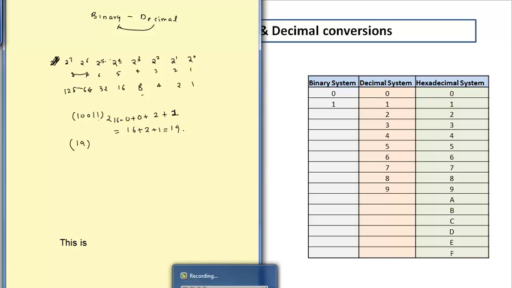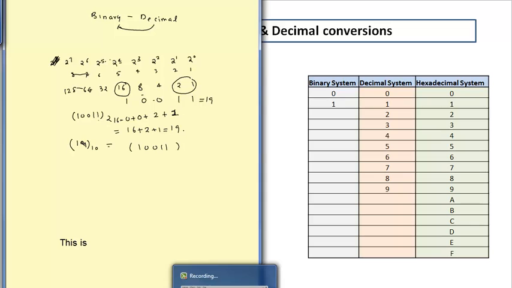Alright, I'm going to convert 19 of decimal back into the binary. So again, how do I get 19? Look at the top table. Since I've been practicing, I know about it. So what I can do is I can take this 16 and I can take these 3, right? So this will be 1 0 0 1 1. That's what it is, 16 plus 2 plus 1. So we got 19. So this is 1 0 0 1 1.